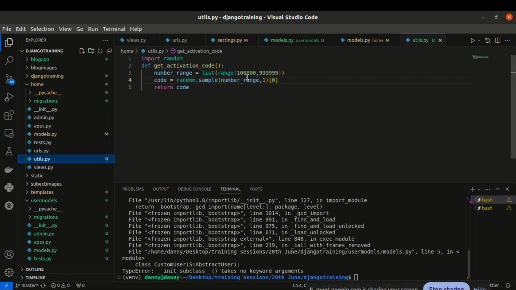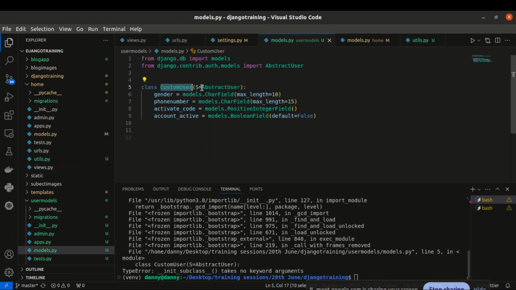It will generate a random number which falls between 100,000 and 999,999. This block of code will pick a number randomly from this list and return it. This is what we want to use, and we are going to do that. I also think we have a syntax error here. Sorry for that, that shouldn't be the case.